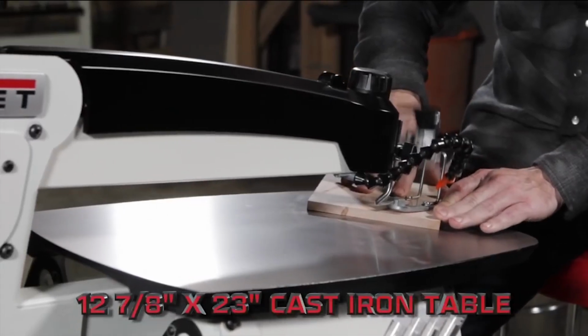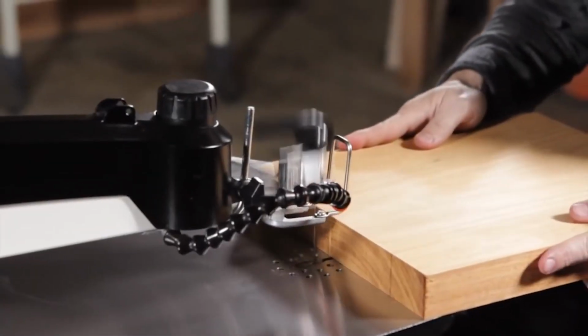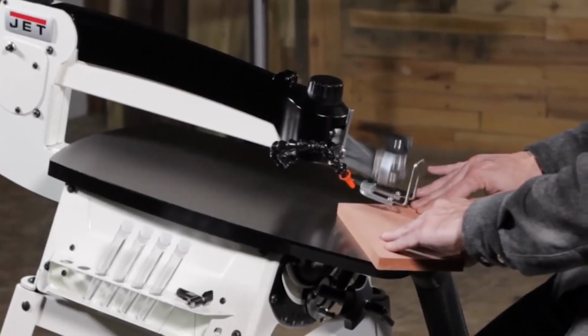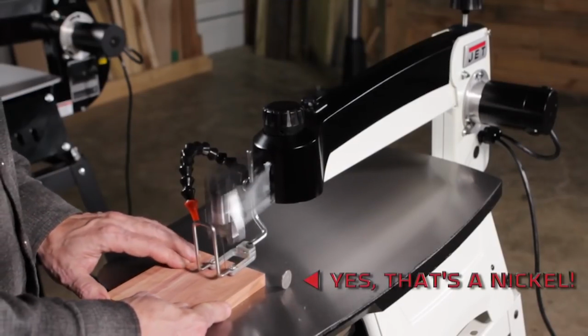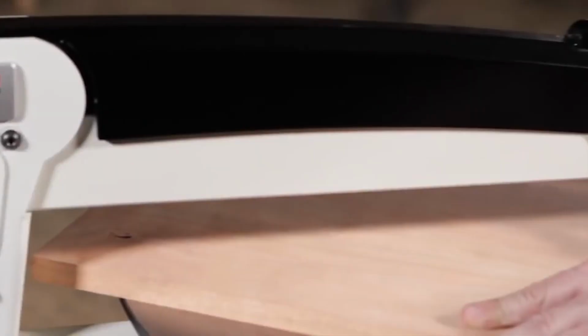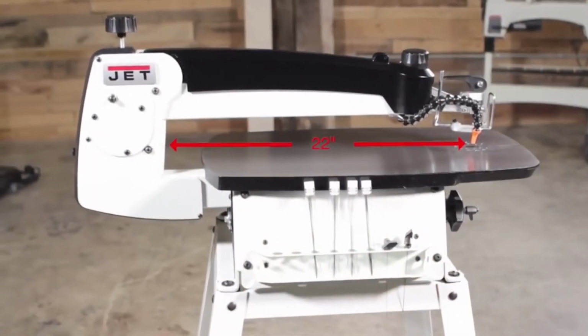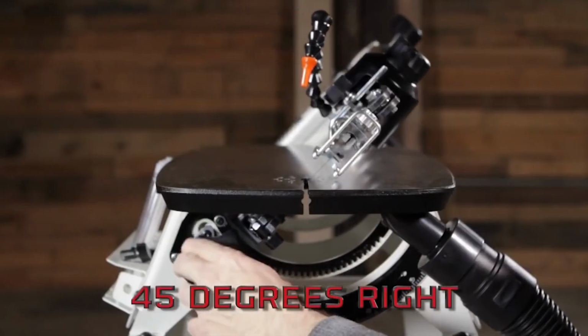We should also mention that the large 12 7/8 by 23-inch cast iron table provides a stable working surface designed to limit vibration. Less vibration means better cut quality and superior finished product. The features don't stop there. This saw offers 22 inches of throat capacity and an arm that tilts 40 degrees left and 45 degrees right.